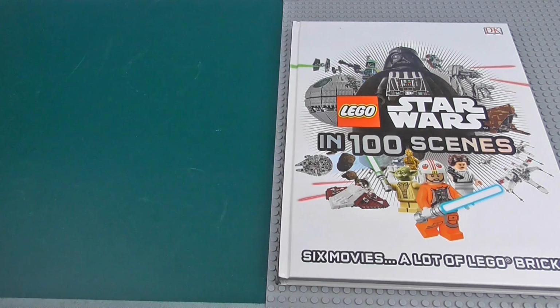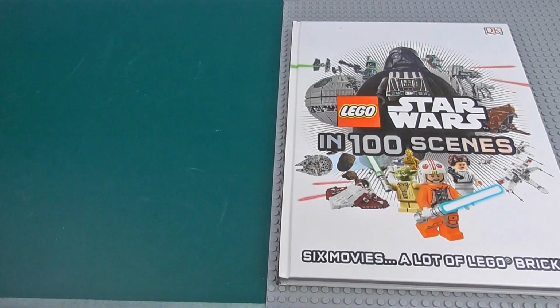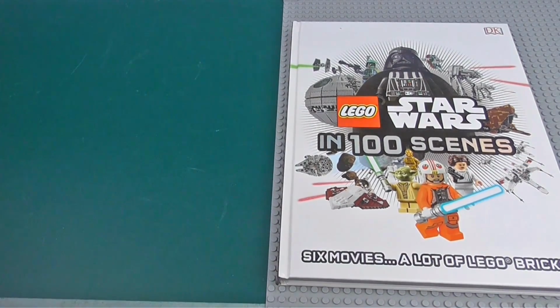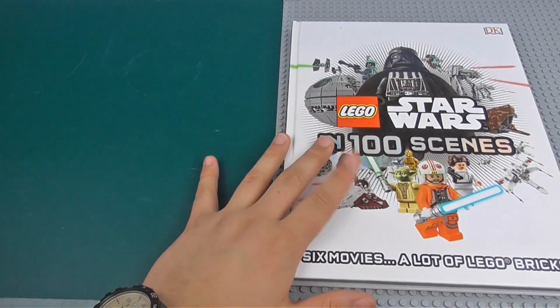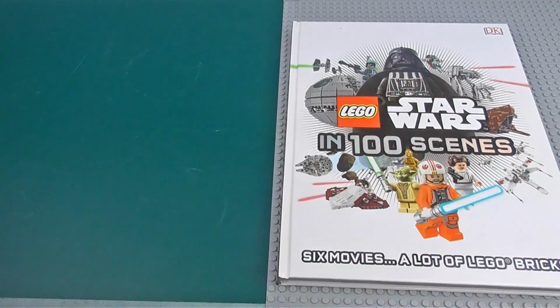Just to point out, they're bringing out a ton more of these books. Haven't you noticed? Leave down in the comments if you think they're bringing out too many books or not enough books. If you coincide with the fact they're bringing out so many Lego Star Wars books, probably from the success of the Visual Dictionary, everyone wants the new one. It's really, really cool. So they're bringing out so many more of these. I'll probably be getting a fair amount of them, maybe all of them, I don't know. But I just found this on Amazon and I thought, yeah, I'd pick it up.